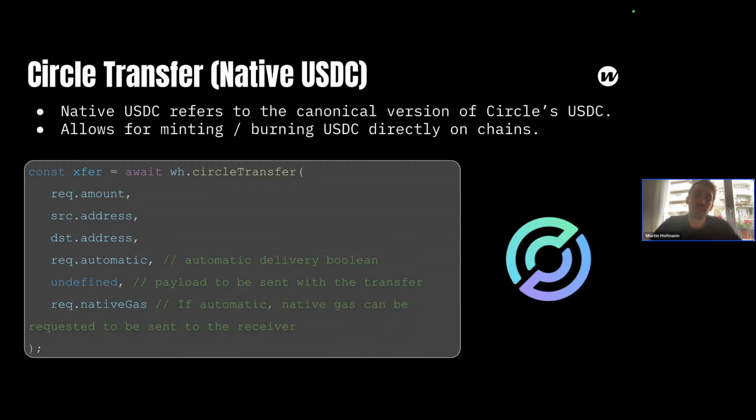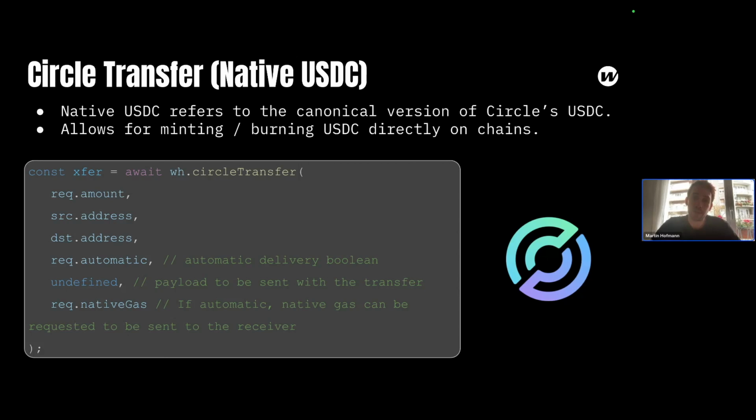Usually when we send tokens, let's say not USDC, we are sending native tokens, like sending ETH from Ethereum to Avalanche. When we bridge ETH from Ethereum to Avalanche, we're going to get a wrapped version on the target chain. It's not going to be native ETH on Avalanche because it's not native from Avalanche.